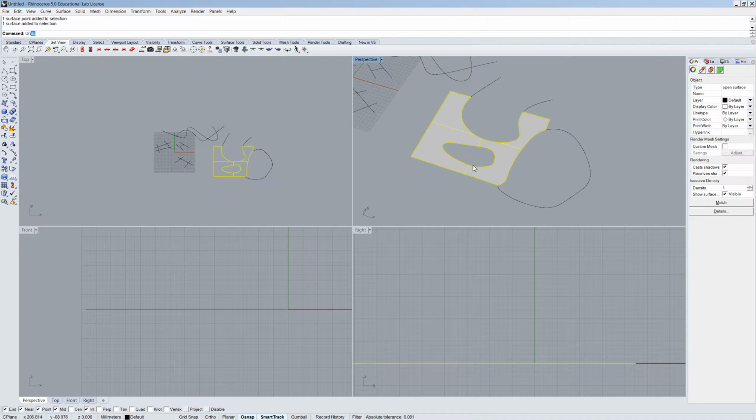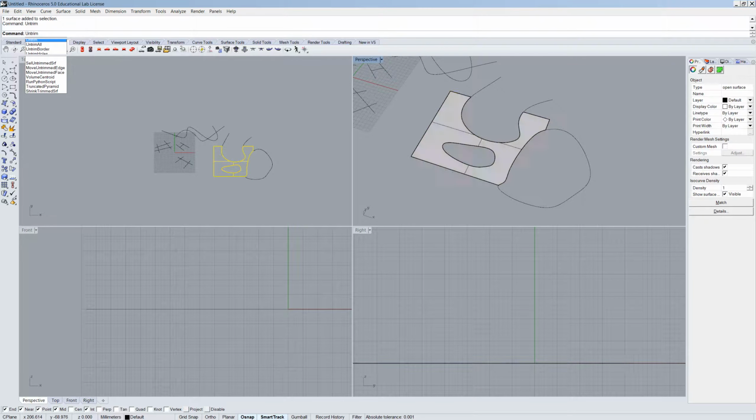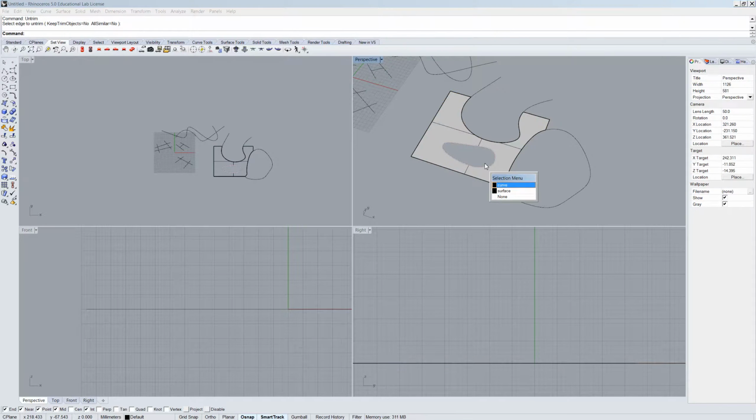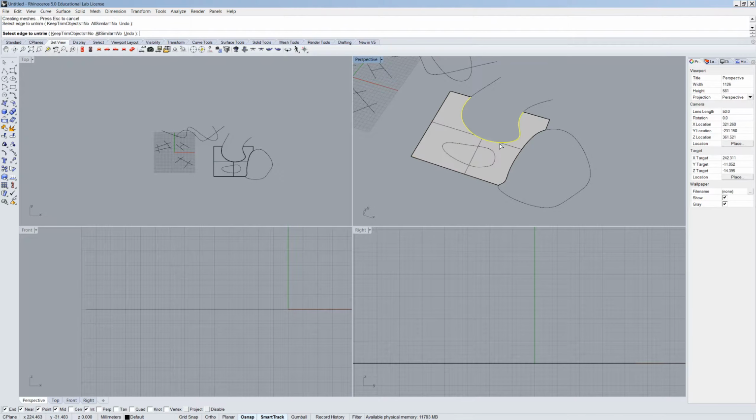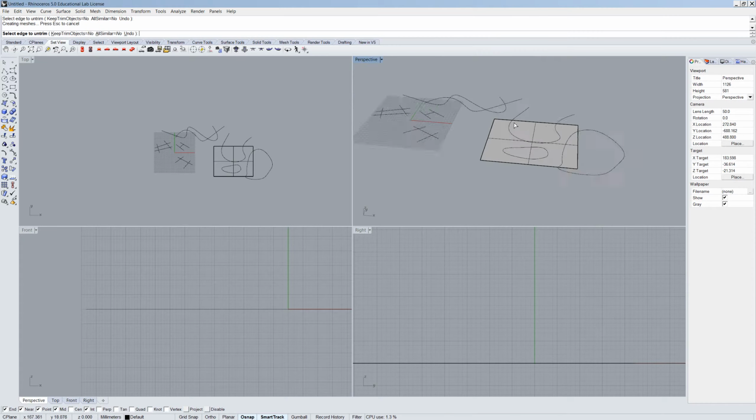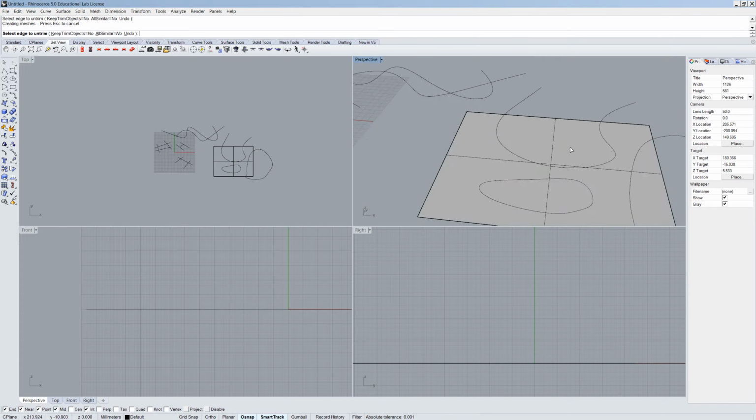So if I use a command called untrim, I can just get that information back by clicking on the surface, and there we go, untrim, untrim, untrim, and it returns us back to where we were. So it doesn't actually delete the information behind it, it just stops visualizing it. This is to do with the way that NURBS objects are defined, that you can't actually get rid of that information, you can only turn it off.